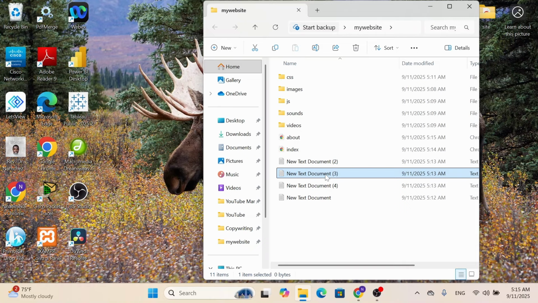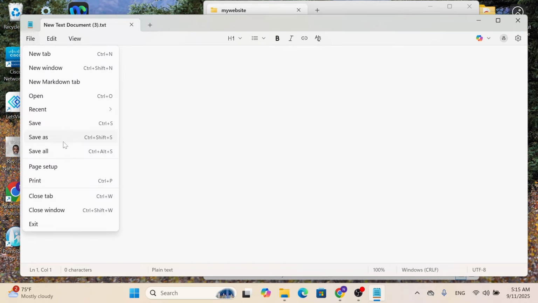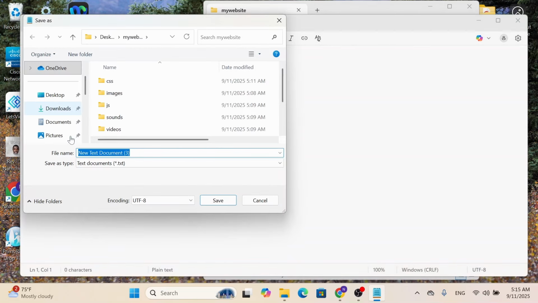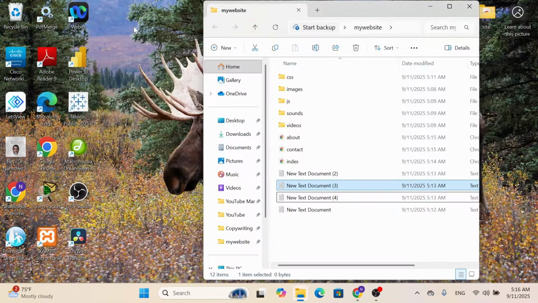And now we go to the third document. We open it, and then you go to File, Save As. We change it to contact.html. Save as text document encoding UTF-8, and then you make sure you can see all your folders. Then you click Save, and then you close.